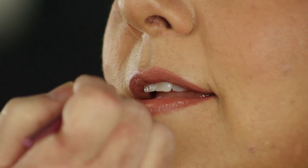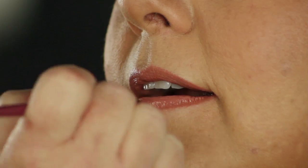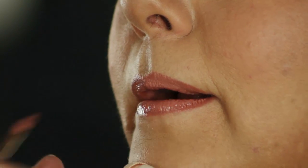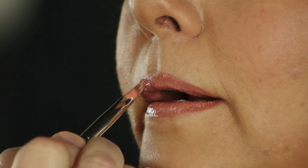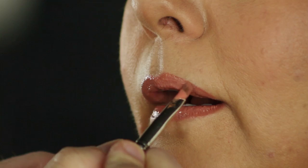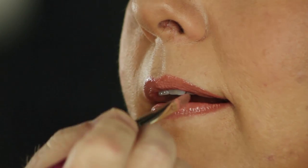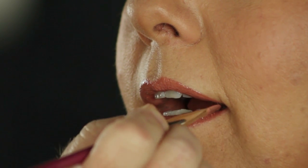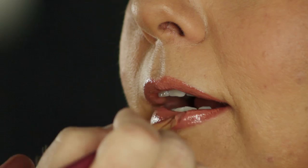I'm going to take a really just pretty peachy gloss and fill in. Because I filled in the entire lip with lip liner first, the color will last longer. But as always, because it's just gloss versus a lipstick, it will not last as long as a lipstick. But because her lips are more petite and drier, because it is winter time, I want all the moisture from just a gloss, so they look more supple and fuller and youthful and sexy and smoldering.